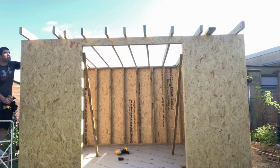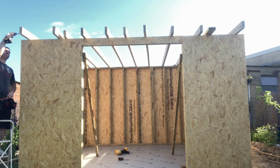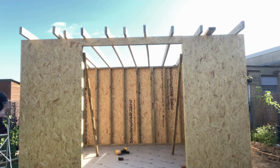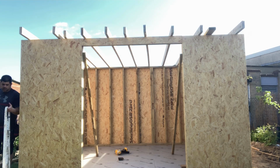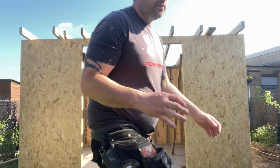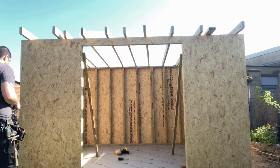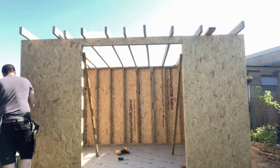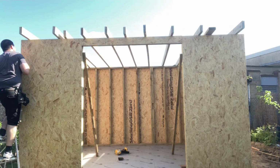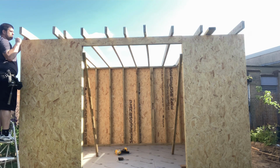So you can see now I'm going to go to the left hand side and put another screw in. And then I'm just going to wander off and find my string line so we can put this across the front. And that's going to give us something that we can move the joists towards, just so they're 100% straight along the front.